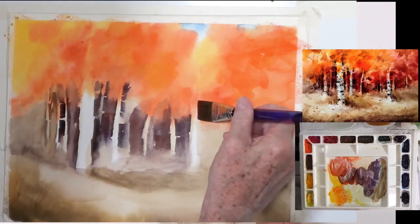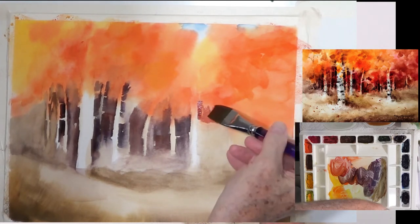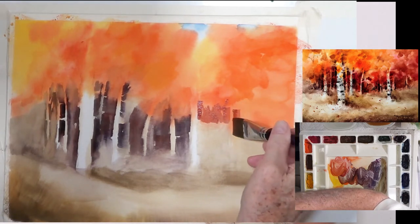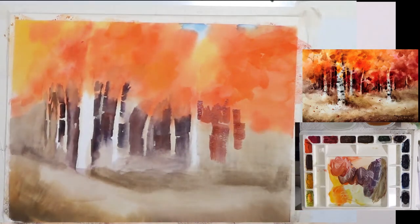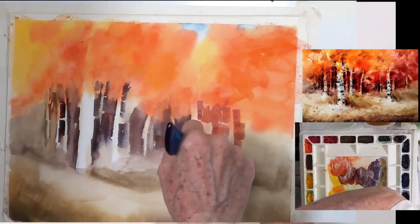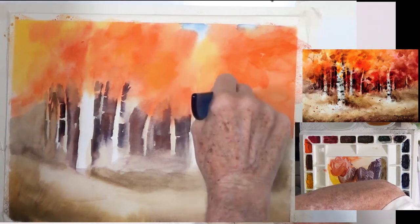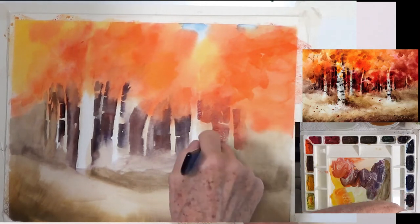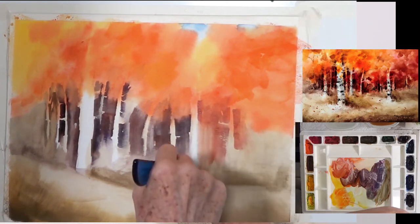Let's see if we can put a few more colors in here that are closer to the dark tree bases, or whatever they are, and maybe put a few things here like this. It's going to help fill some of that out. And again, using the corner of our blender brush, let's soften a few edges on the top, over here on the side, blend this over, and even on this side, we can blend a little bit. Pull this down, and we're getting a little bit of a color change in there.